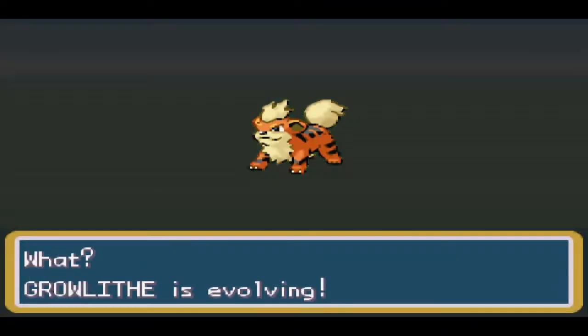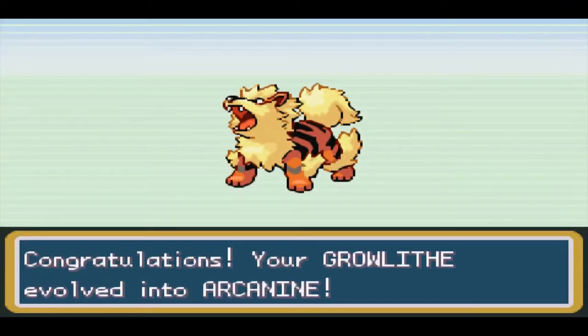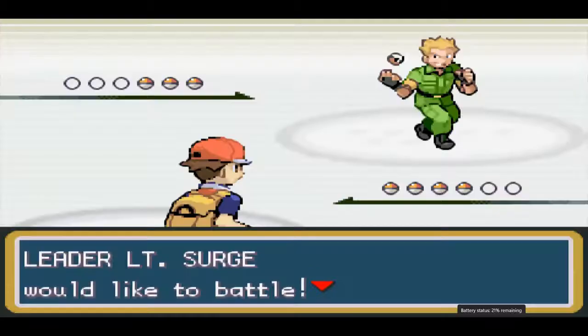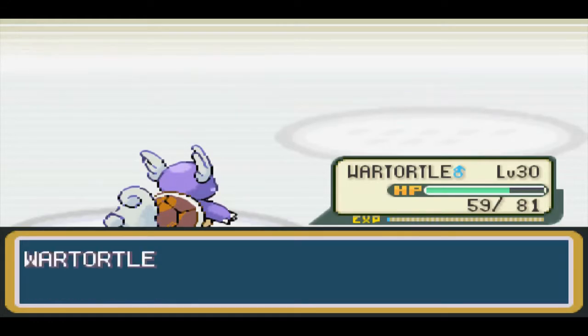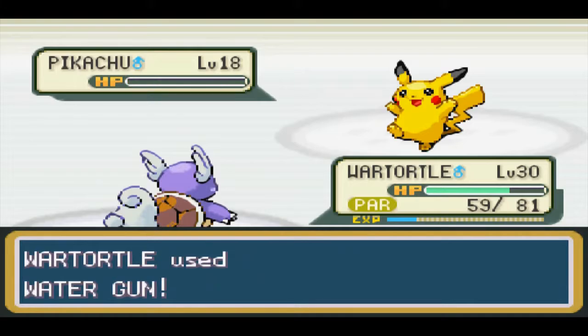After getting Growlithe to level 25 and learning Takedown, I immediately evolve her into an Arcanine, and we have our first completed Pokemon on our team. I did a little backtracking and went back to fight Surge now that I have Arcanine. I led the fight off with War Turtle since he's the weakest link in this fight, and he did well, all things considered, making it all the way to Raichu.